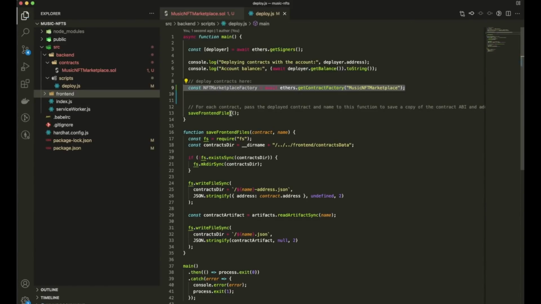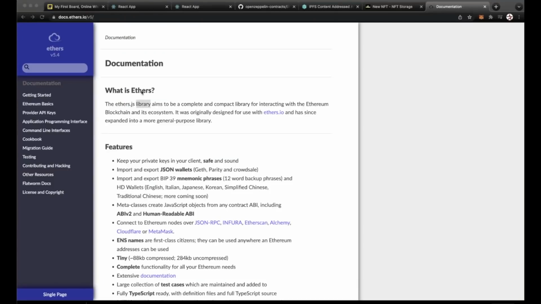So first things first, we need to get the contract factory for the NFT marketplace. And the way we do that is by calling the getContractFactory method on the globally accessible ethers object that's injected into our Hardhat development environment. And we pass as input the name of the contract, so MusicNFT marketplace.